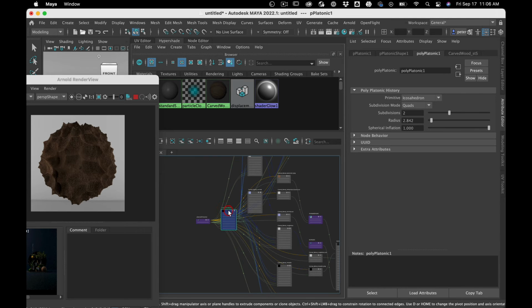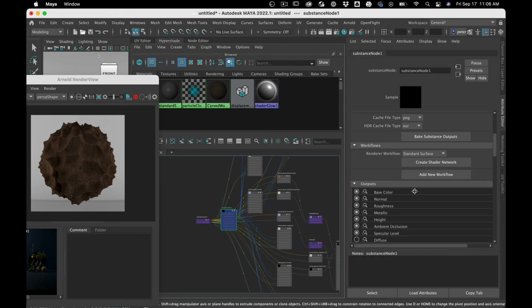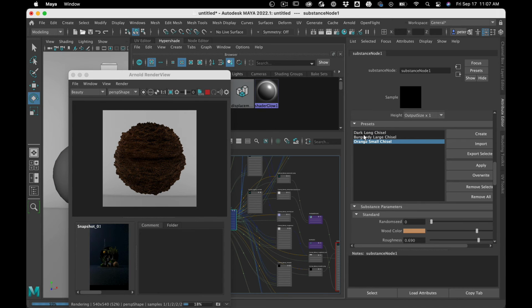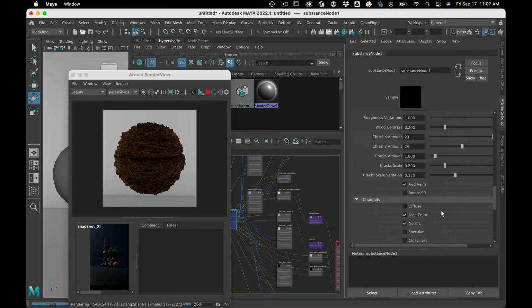Now that we have the Substance node, we can still change attributes of this material. For example, there are these different presets, so we could try this other one. There we go. I just applied it again; for whatever reason, it didn't stick. The chisels go on a different axis.